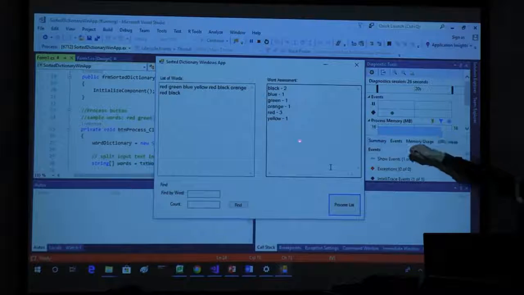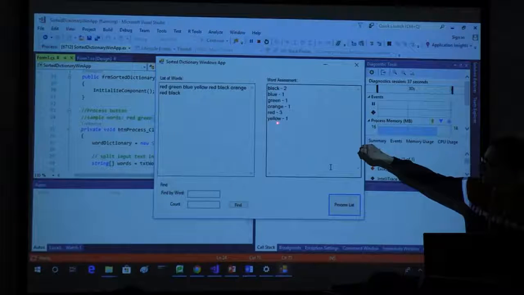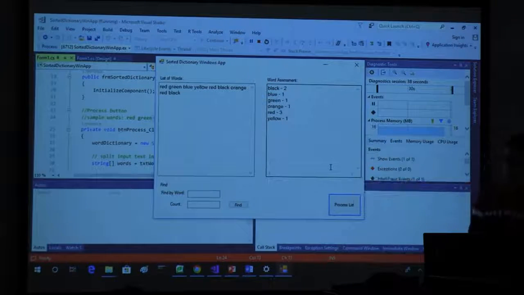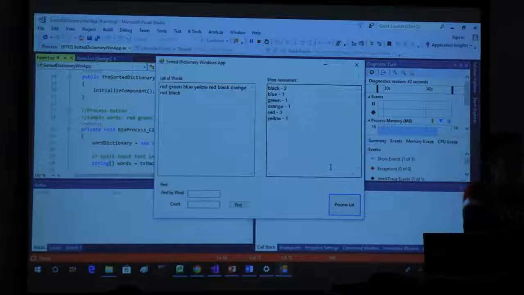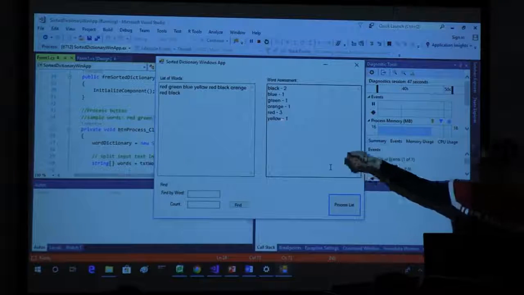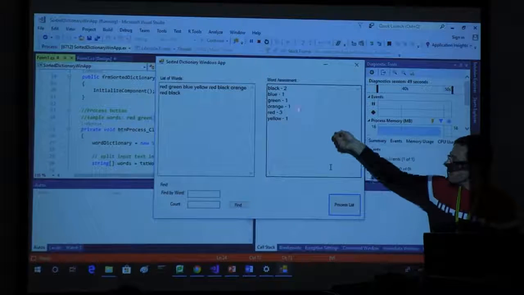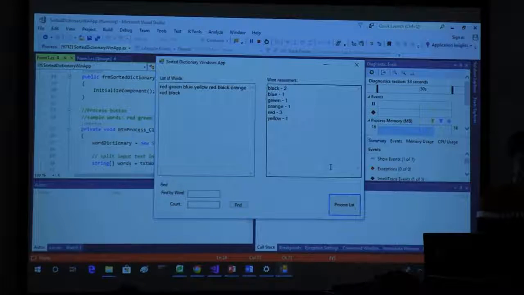So again, this is our dictionary. Our dictionary has 2 pieces of information. The key, actually different from the other one, the key here is the color. So the key is the color, the number is the value. So we're doing something slightly different here. Color is the key, and the count is the value there.